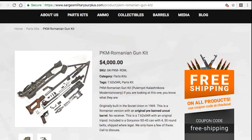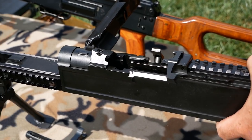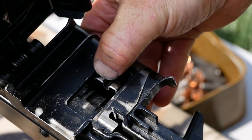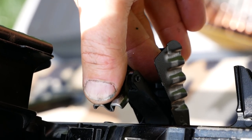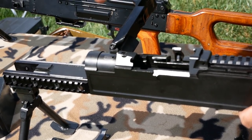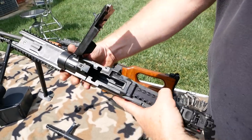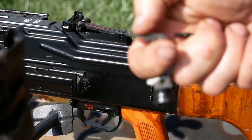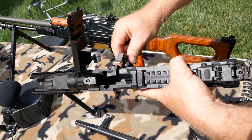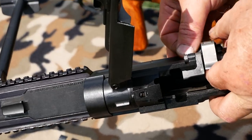Everybody knows that PKM part sets have gone through the roof. What the Czechs always wanted was a gun that was easily maintained in the field. If you need to fix your feed pawl on a PK system, it's riveted into the gun — it's got to be drilled, pressed out — and you've got to find one out of a parts set that right now is running five to six thousand dollars. The UKM utilizes the vast majority of the feed system from the standard UK-59. So if you're in the field and you break a feed pawl, it's one pin out, pull your feed pawl off, maybe dress it or put a new one in — it's very simple, easy to fix. Put it right back in the receiver, put the pin in, and you're back in business.